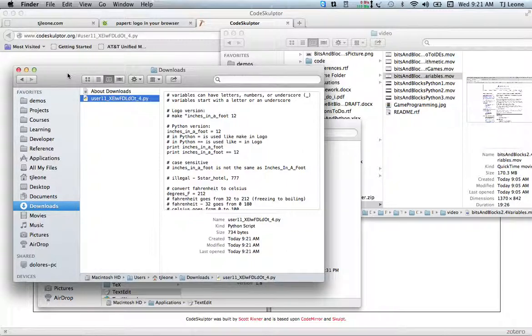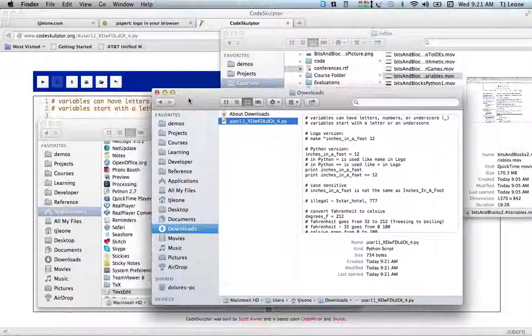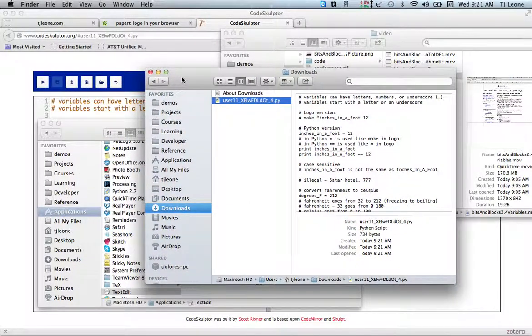So those are the different options for saving. I'm trying to think if there's anything else that goes with that. Well, I think that's about all you need to know. If I think of anything else, I'll post it up on the website.